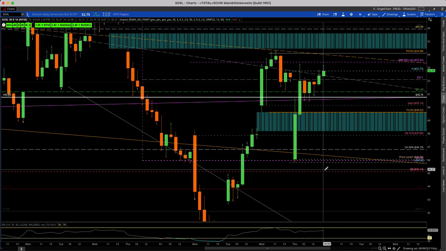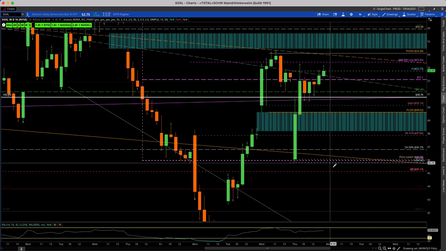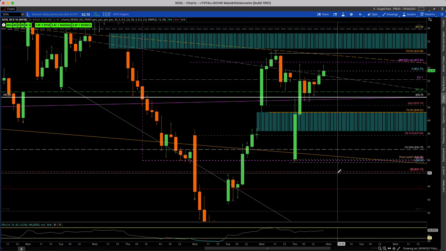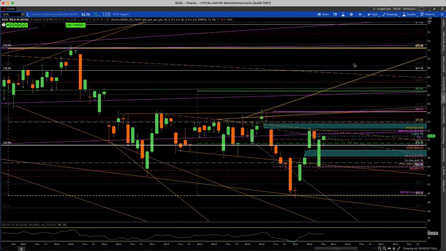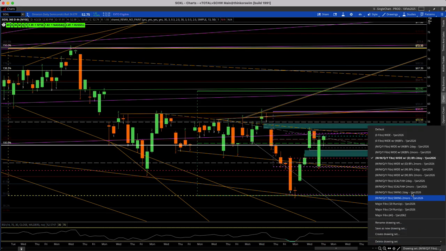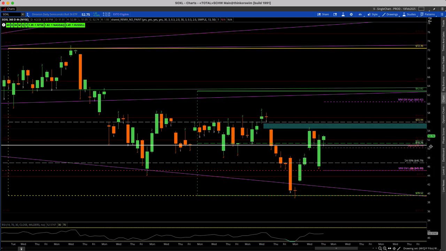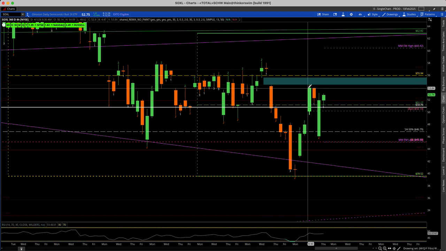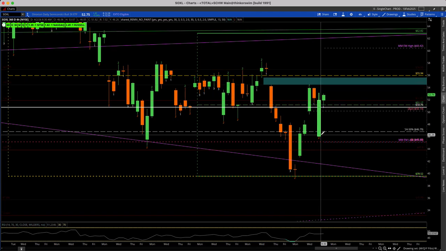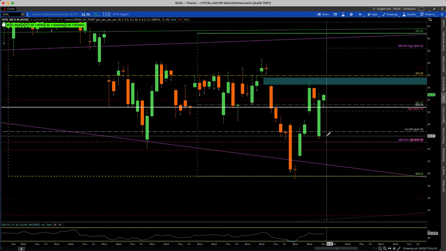But do we push down and make a lower low at that point, which would technically continue or start a downtrend? But yeah, that's what we've got to see on Monday. Same type of thing for the 4 hour. There's not a lot that we can pull from it, just from the fact that we made the lower high followed by the higher low. So at the very least, it's consolidation.